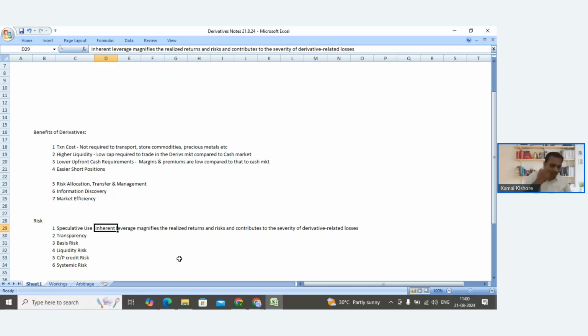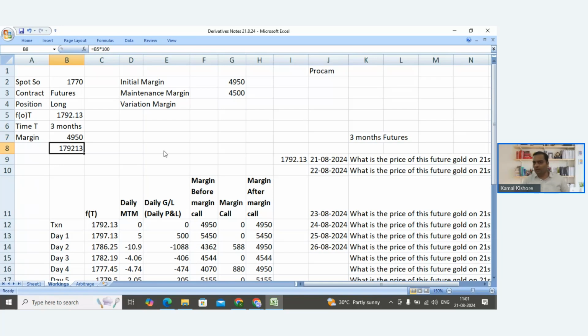How? Let's say the margin money is very small. The margin money that was required was how much? 5,000 rupees, on a transaction of notional of how much? 180,000. On notional, you are playing on an exposure of 180,000, 179,000 in this example, with roughly 5,000-6,000 margin. Now what can I do?